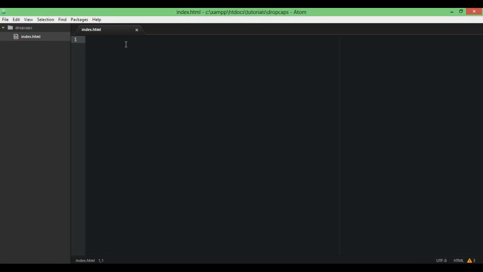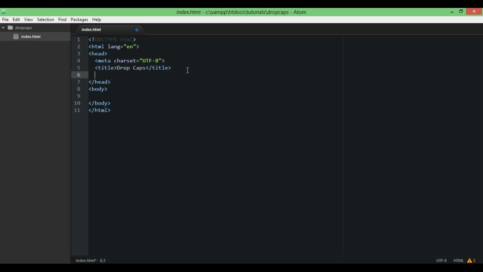Alright, so I've emptied out my entire project directory. I've created an index.html file. Now let's dive straight in. I'll be including the styles right within my HTML document, but you can keep it wherever you want. Now we're going to create this real quickly, style some stuff. So I'm going to create a style element.